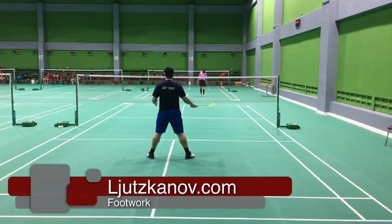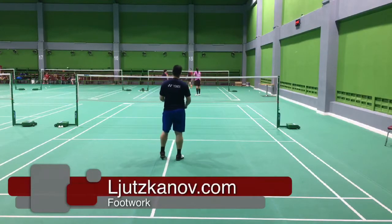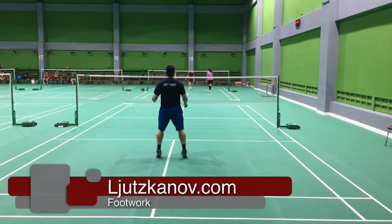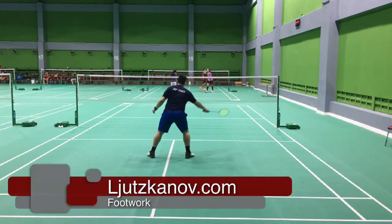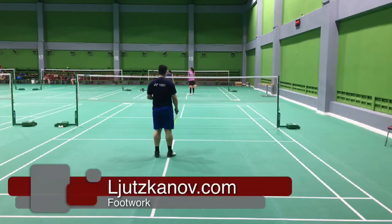And if this is the position where I am, one of the basic and very important rules for singles would be that my arm is the first one that goes, so it can bring me out of balance. And I have to be out of balance after I have the jump, otherwise I'm too stable and I can't go anywhere. So in the moment when I do a split and I open my arm, I'm already going to go to a specific situation.